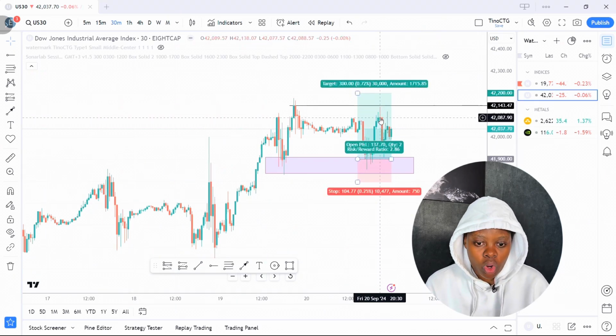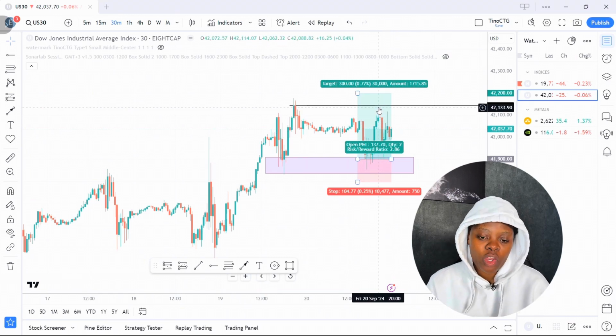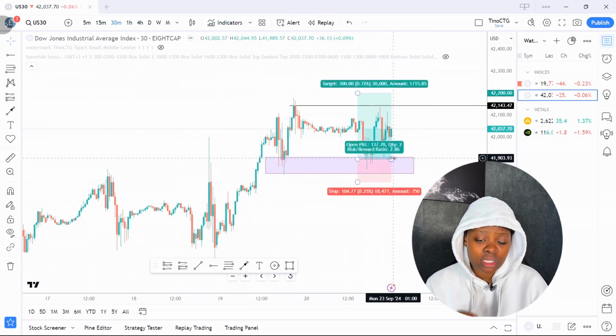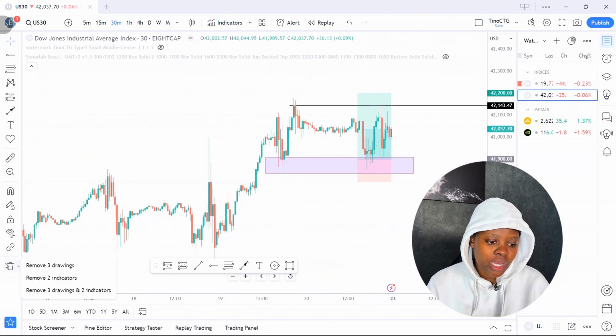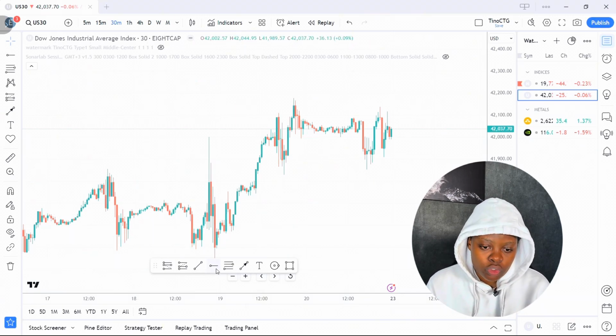You can see that the market on Friday did attempt to go and retest the highs again, right? And it failed to hold. It dropped right back, but we're still in the trade. We had a really good sniper entry for this particular trade. I'm going to start by deleting every single thing because we want a brand new analysis, right? So that's the first thing that you're always going to do when you're analyzing.